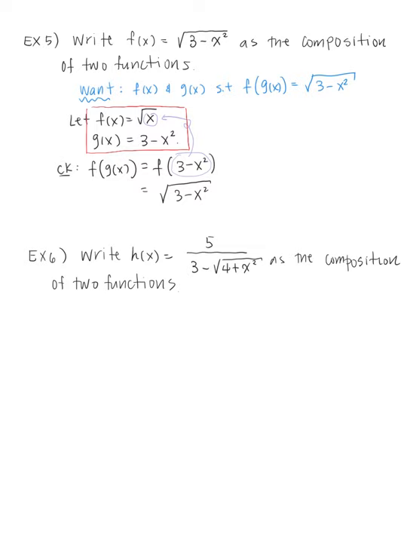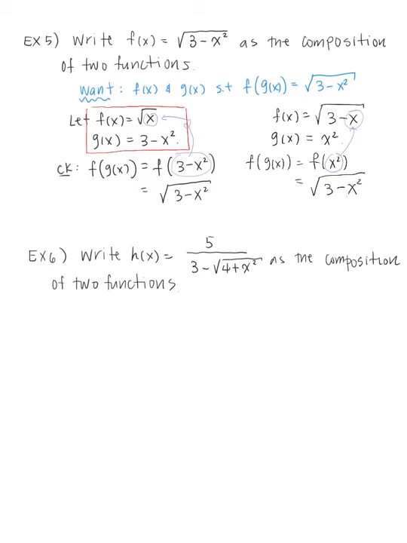By the way, there are many ways to come up with your f of x and g of x. Depending on how you view it, you can start out like this as well if you wanted to. So I could also let f of x be maybe square root of 3 minus x, and then our g of x be just x squared. So if I did that, then what do we get? f of g of x is f of x squared. So then what do we do? Look at function f and replace x with what's in the parentheses. So here you're also going to get square root of 3 minus x squared.